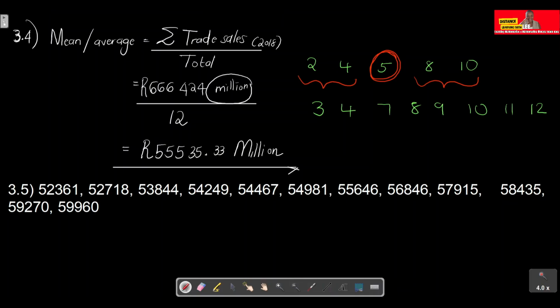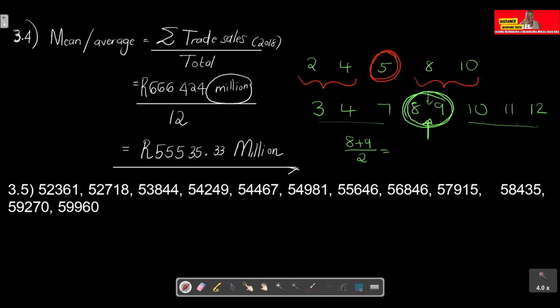So we count 1, 2, 3 on one side, and 1, 2, 3 on the other. Both of these 2 values are in the middle. That means the middle value will be a value in between those values. So if we have a scenario like this, to get the median, guys, we just take the 8 plus the 9 divided by 2, and this gives us the median value.